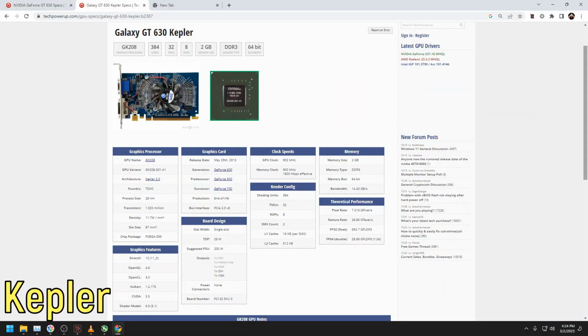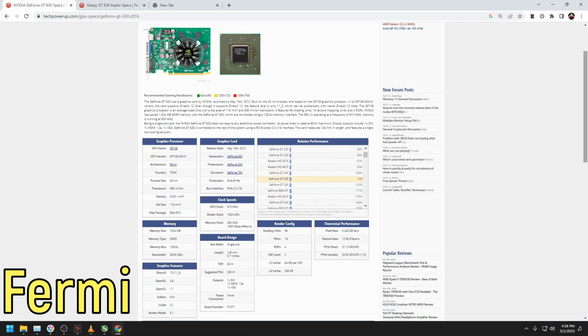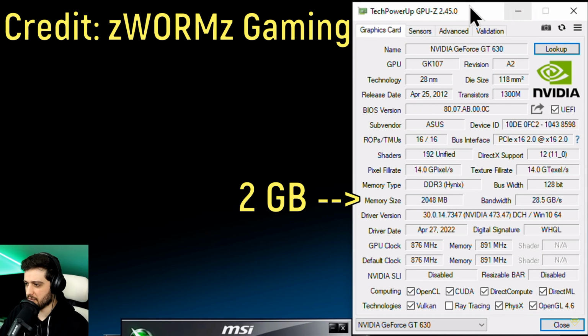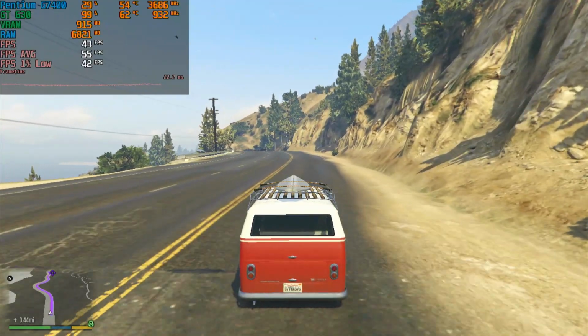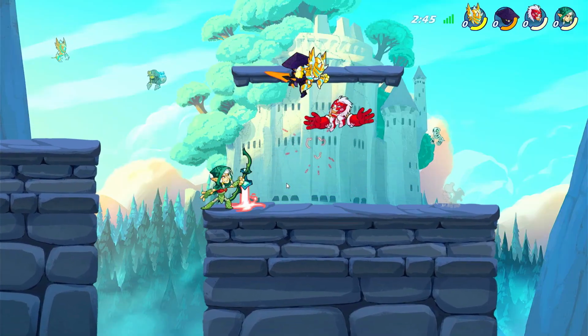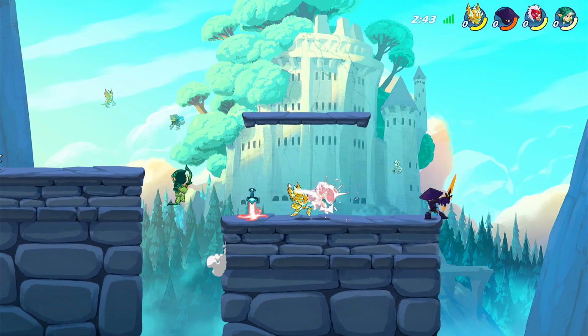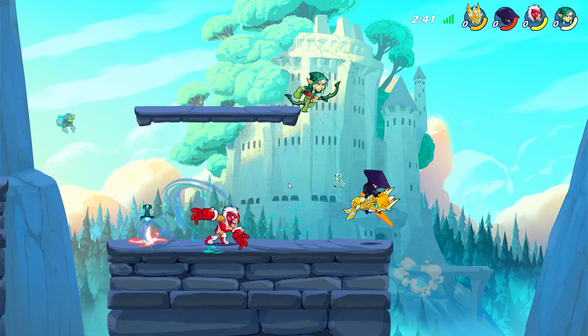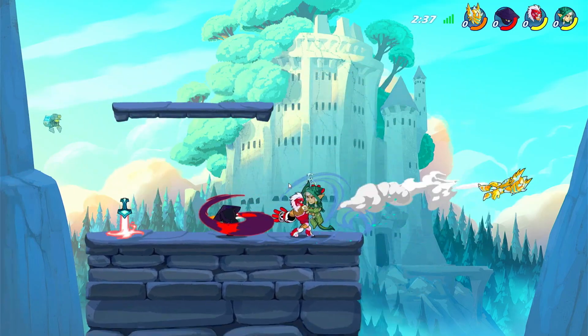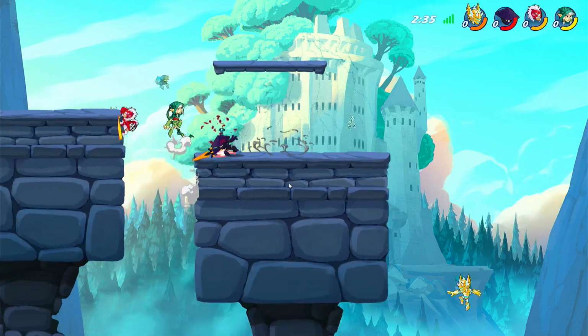I know some have 192 shader cores and mine has 96. And mine has 1GB of VRAM and other ones have 2GB of VRAM. So it is a pretty slow version of the GT 630. I decided to get a good middle ground between the highest end GT 630 and the lowest end GT 630. I will overclock my GT 630 as far as I can.